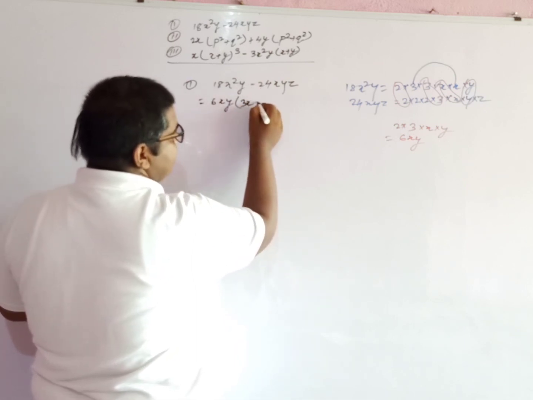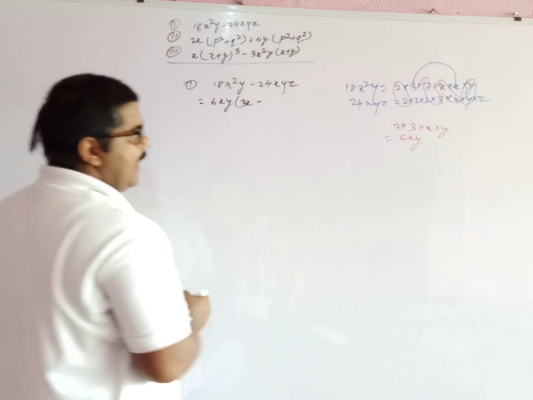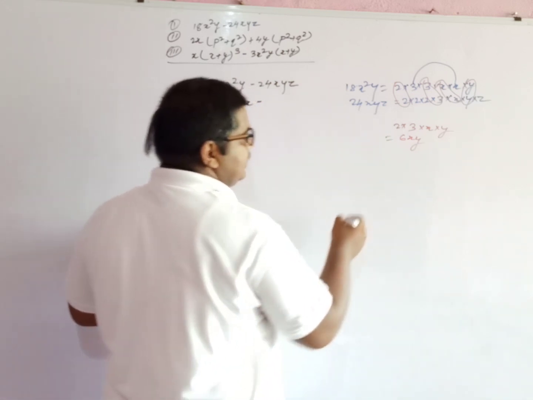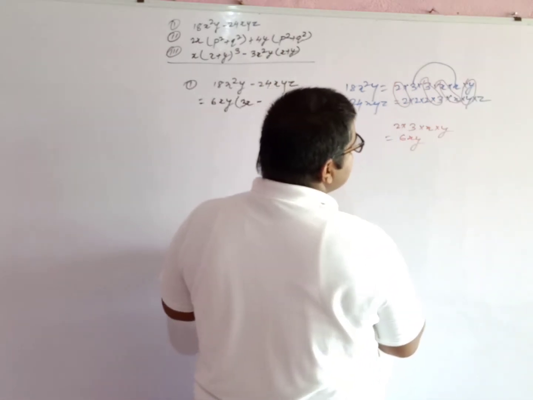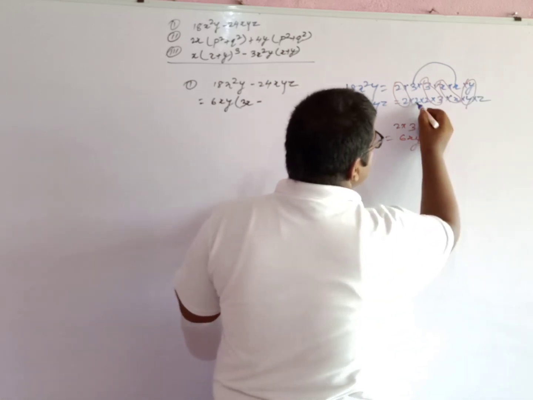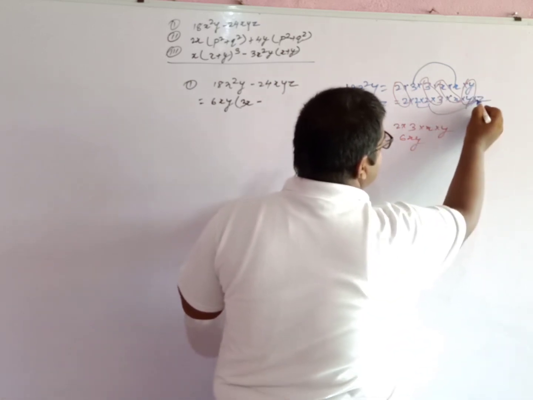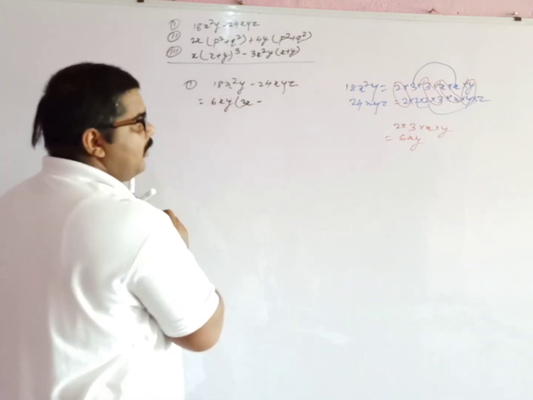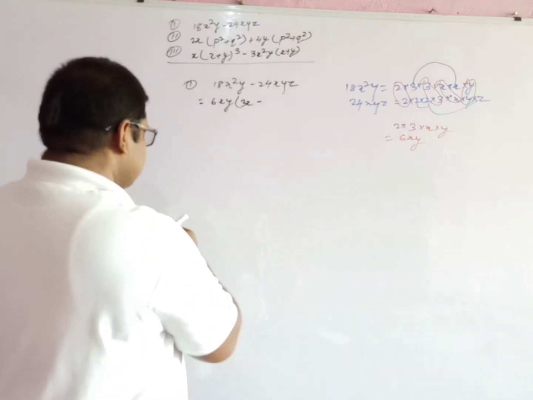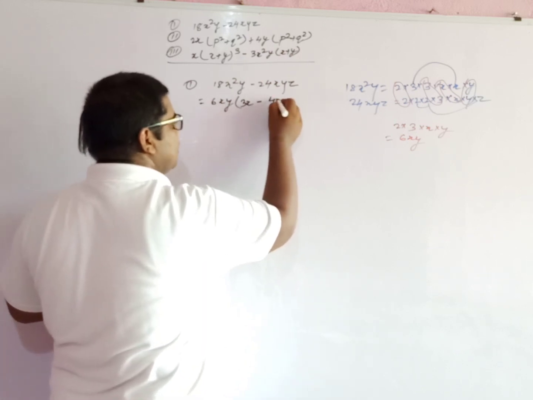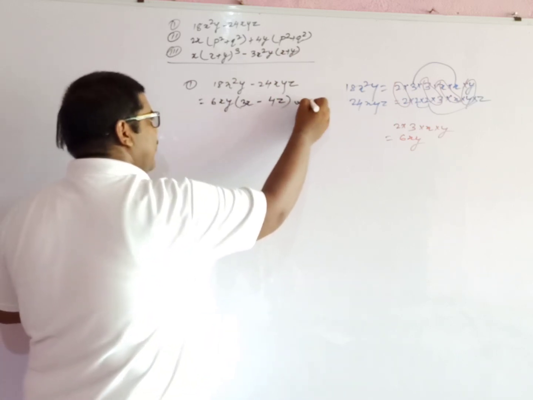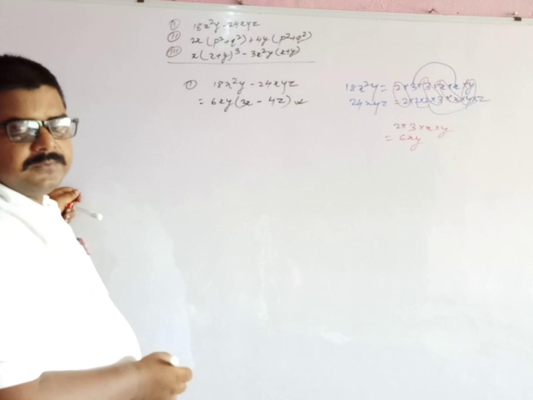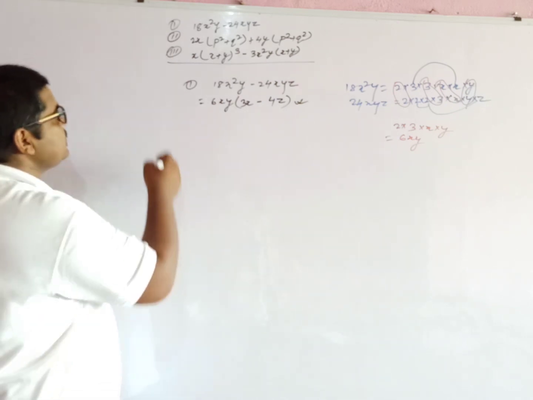There is a minus sign, so you put minus, and then see what is left from the second: 2 into 2, 2 into 2, and z is left. So 2 to the 4, that is 4z is left. So you write down 4z. That is the final solution of this first question.